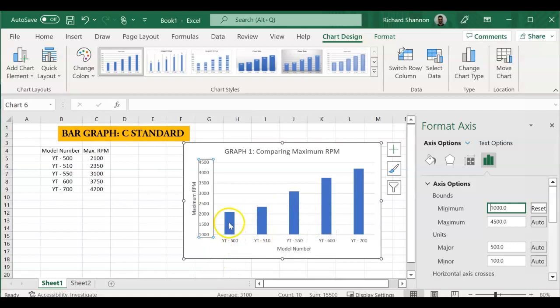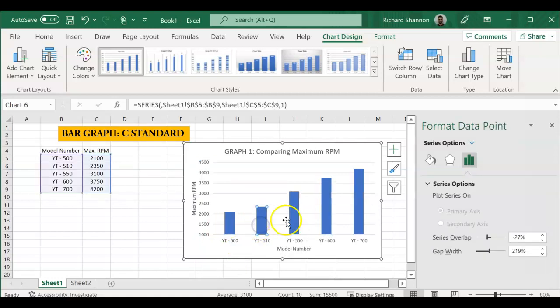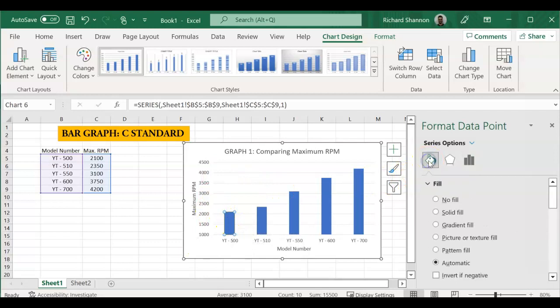Now, what if I don't want blue? I can change that. Now, I wouldn't really suggest that you play pimp my graph. You just want a maximum of 2 colors and just all very standard fonts and so forth. But what if I wanted to go, I don't know, red, just for argument's sake. So see what I did there? I clicked on the column and then clicked on fill, solid fill.